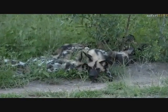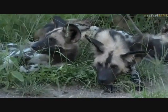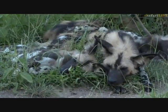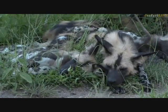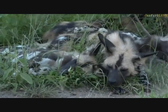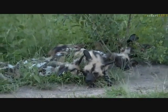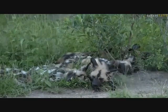So two females will leave this pack, or two males will leave another pack, and once they merge, it's very, very important. What the research has shown is that if in the first 3 or 4 months of the pack being formed, they don't lie exactly like this on top of each other, forming close social bonds, those packs normally fail and will disintegrate, and those animals will disperse away from them again.